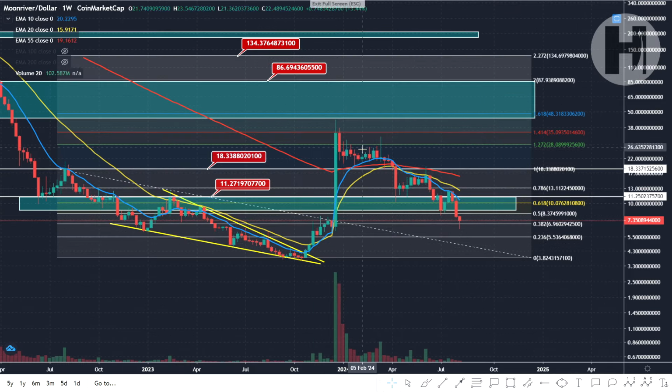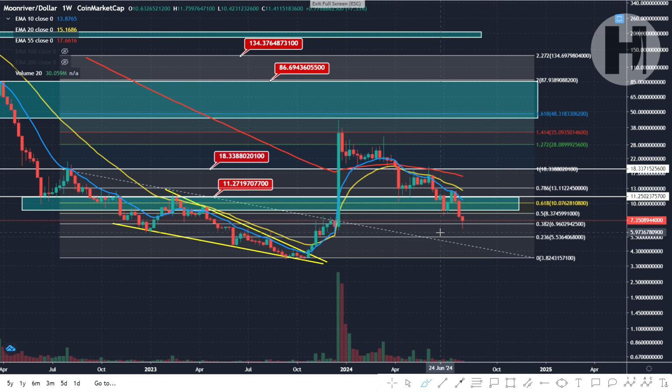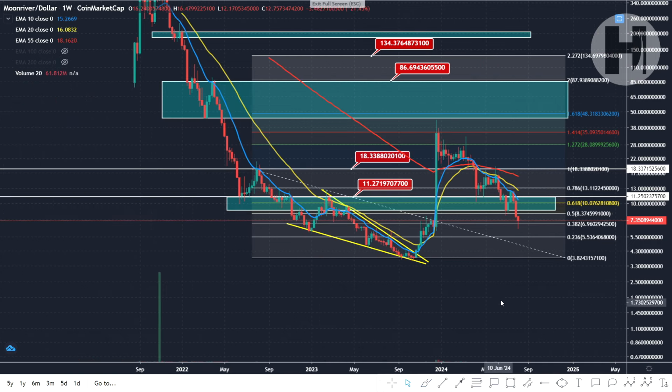And as you can see, clear downtrend here on the weekly, lower lows, lower highs. We're back testing the 20 EMA as resistance like we did here in June, and then the 10 EMA, which is the blue EMA here, we're back testing that as resistance as well. Once we get back above the EMAs here, once we start bouncing off of them as support, once we have the bullish cross on the weekly once again, that is going to be your signal of continuation.